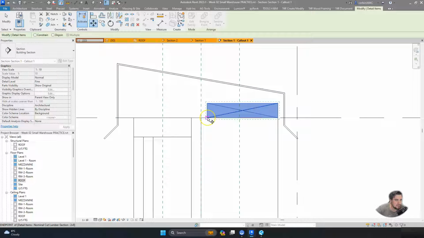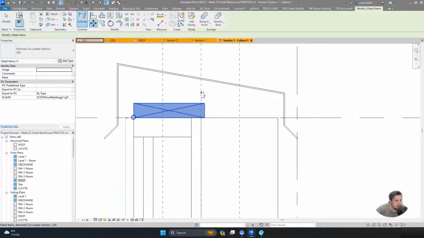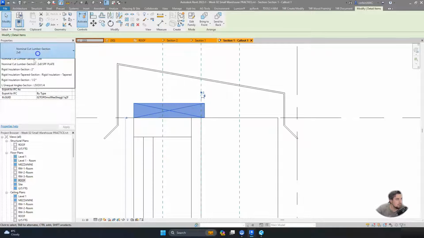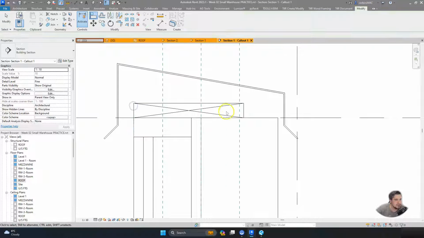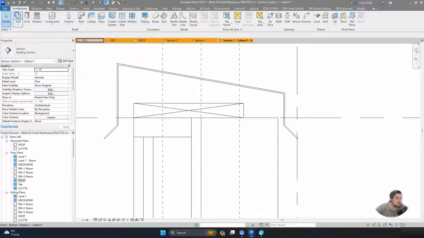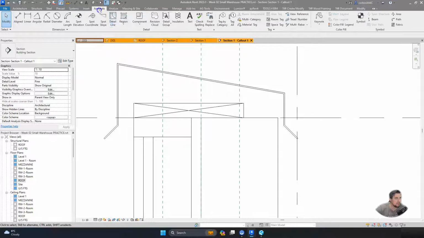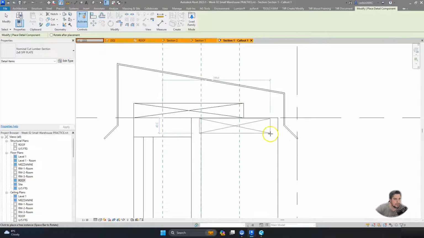What I will likely do on something like this is add a double plate, or maybe in this situation I might add a really long plate like this, and then add a short plate on the inside. The reason why is we want to utilize the structure that we already have in this wall. So let's add another plate under Annotate, Plate.